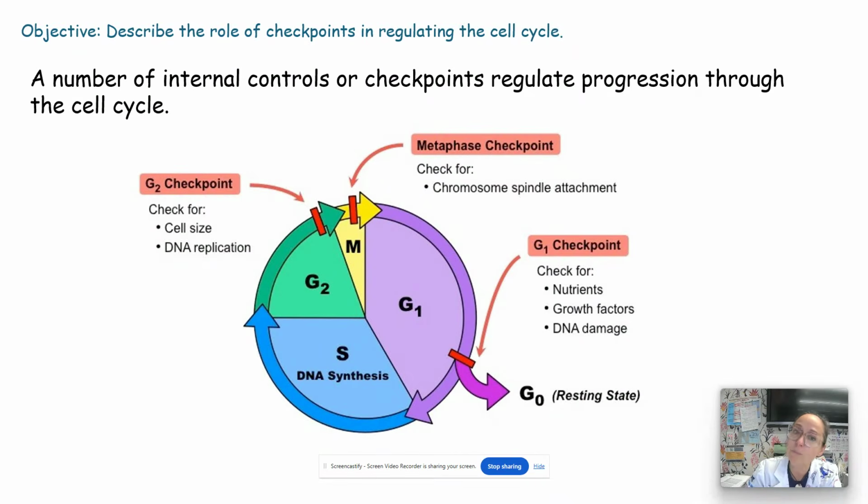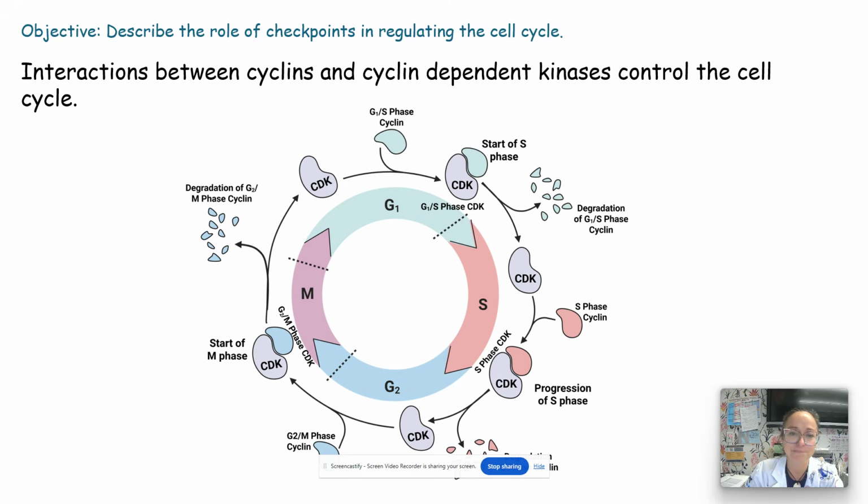Now at the G2 checkpoint, we're going to make sure that all replication is finished and all of the chromosomes are in their duplicated forms. And then the M phase checkpoint is going to make sure that spindle fibers have attached to every centromere evenly so that sister chromatids can get pulled apart. If there's no spindle fiber on one side, then the sister chromatids would stay together, and that won't be a good thing. The daughter cells will have unequal numbers of chromosomes.